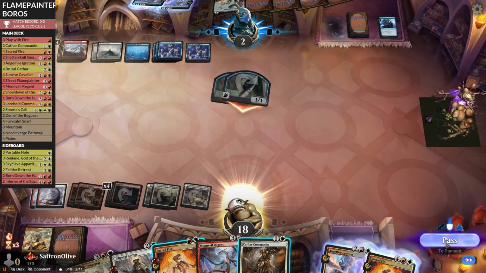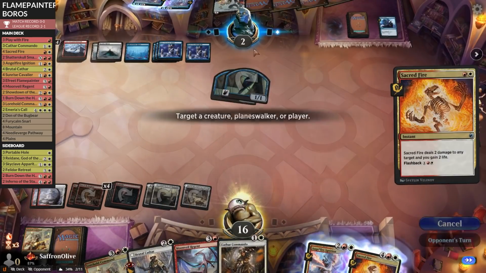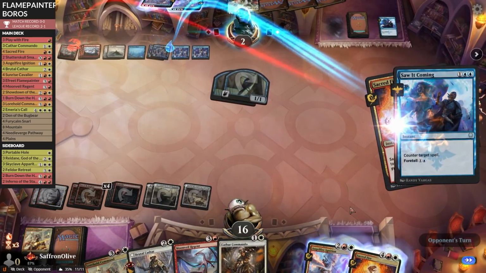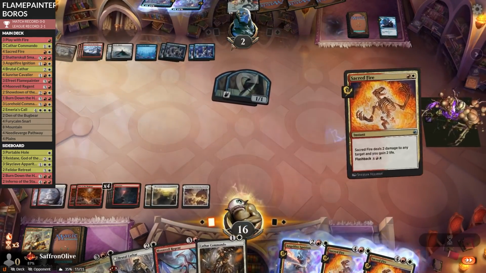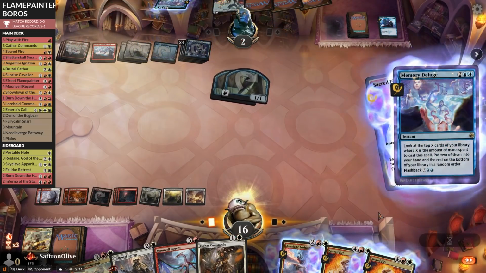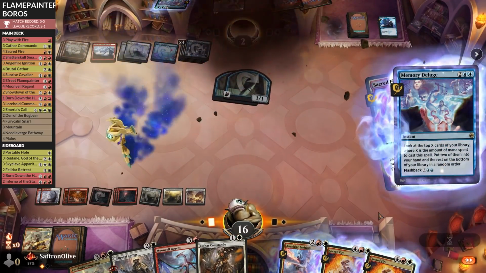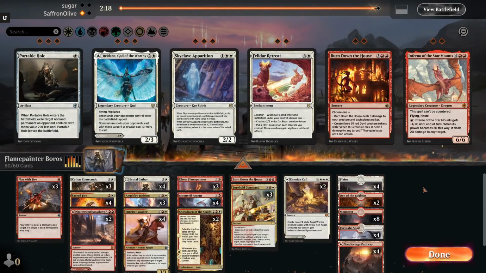Opponent gets it, it hits us. Down to 16. Sacred Fire, your face. Opponent counters. Untap. Sacred Fire, your face. Game. Oh! Taken down Elrond's Epiphany. Okay. That was surprisingly effective.